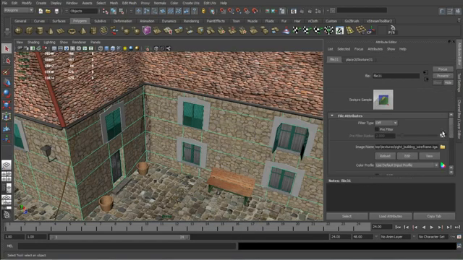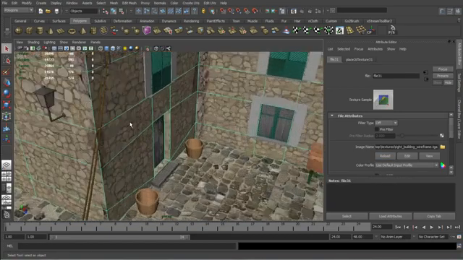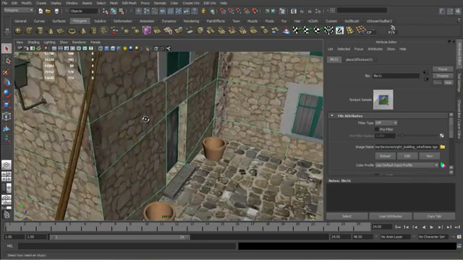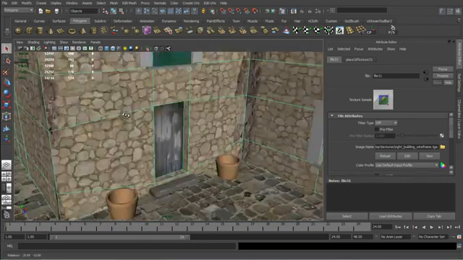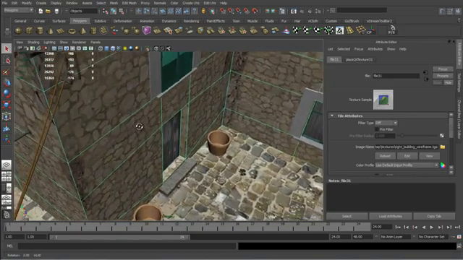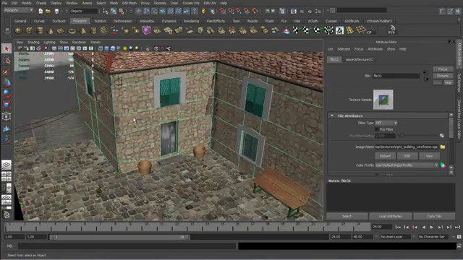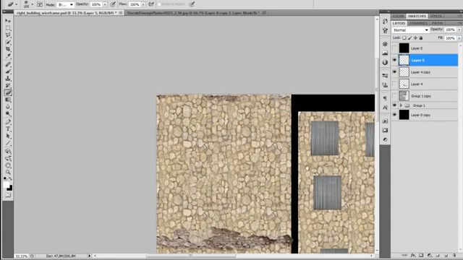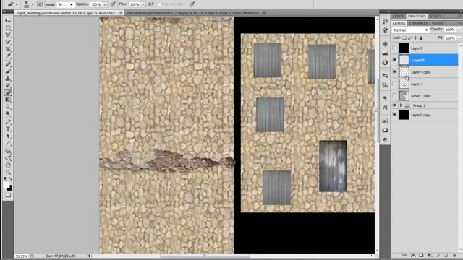Going to the material attributes and just waiting for the texture to refresh. And here is the texture. It's much more subtle than the one in the corner. Probably I'll get back and refine the other one too, because it's a little bit bigger, I think. Let's first finish the main part of the texturing.